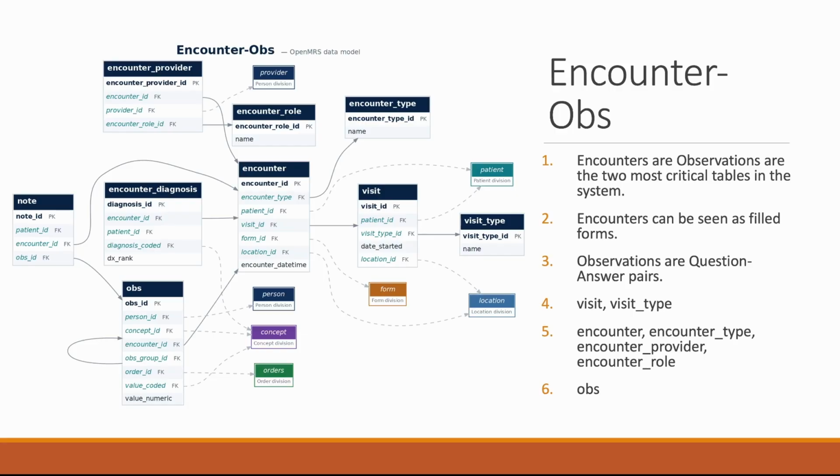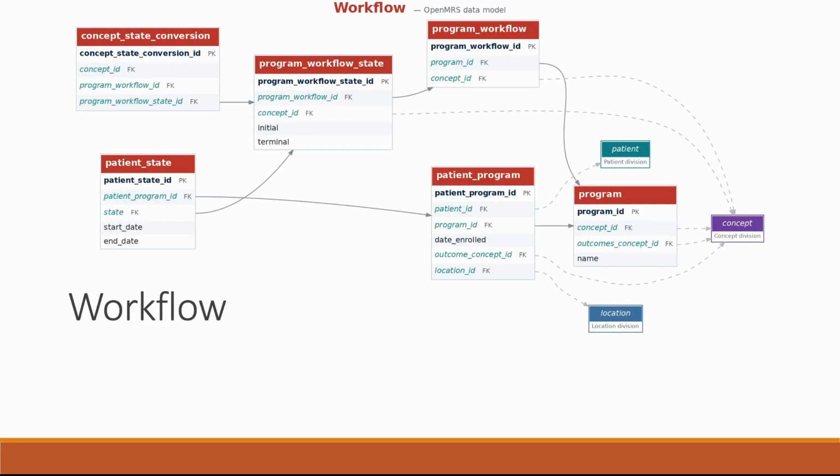So right now I'm going to talk about something called workflow. Remember, I explained that patient data is scattered in many different divisions. So I did show you a few tables, but now we are going to talk about something that's called workflow, which manages patient data in a structured way, in a proper workflow following a business logic. Now have a look at this schema, the workflow schema.